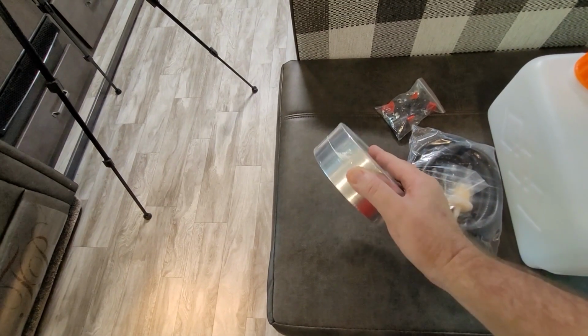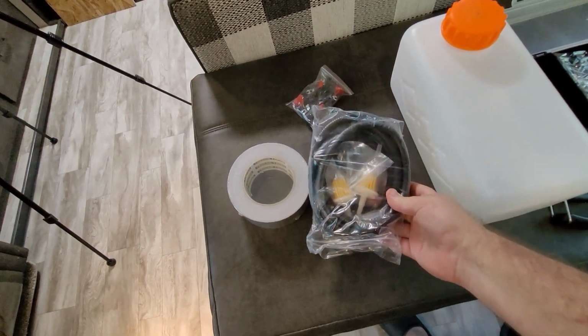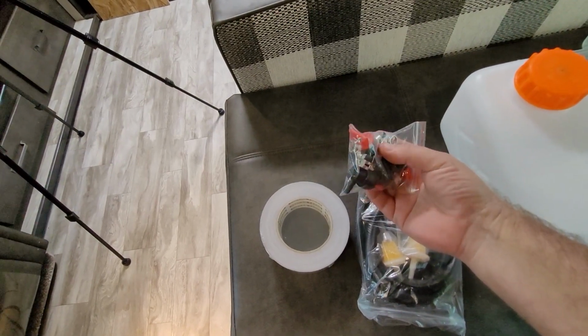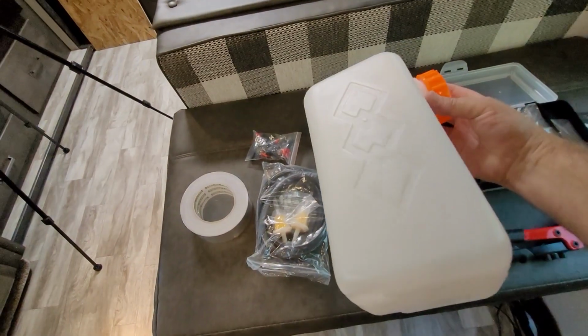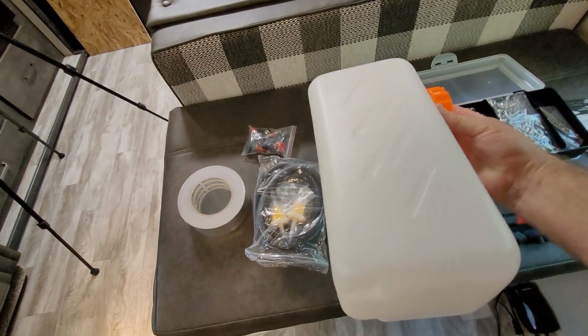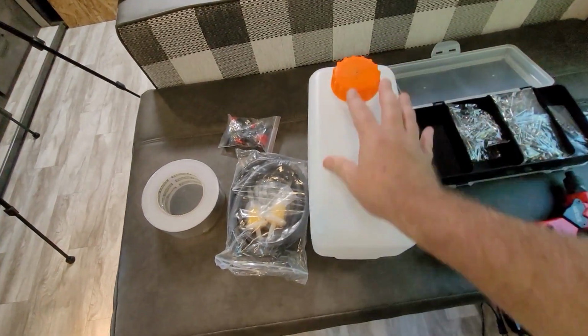Here are the parts that I've gotten to upgrade this. This is high heat aluminum tape. We've got new fuel line, some fuel stop valves here, new fuel tank. I do have to tell you that this thing looked a lot bigger in the picture. This is only, I think, like a gallon, but we'll make it work.